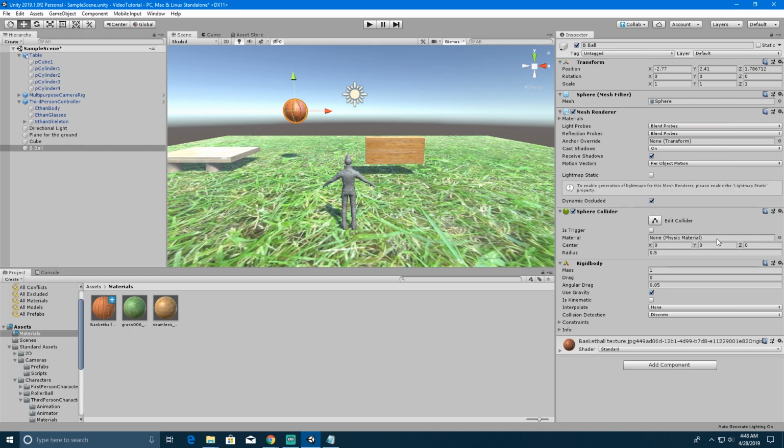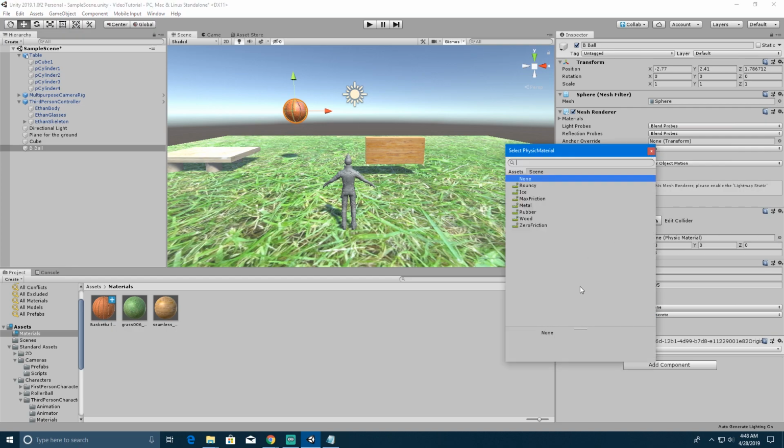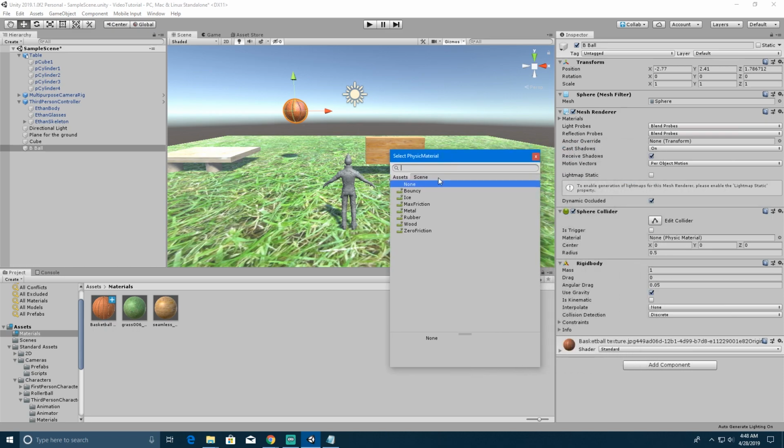This is where you'll add in the settings that we want. Now, there are some preset ones that we can use, or we could create our own. For now, let's just use one of the preset ones. So what I'm going to do is go over here to this little circle with a dot in it. That's kind of the browse button. So I'm going to click on that. All right, and it's going to show us everything that's basically compatible with that area. So I'm going to choose rubber for now.